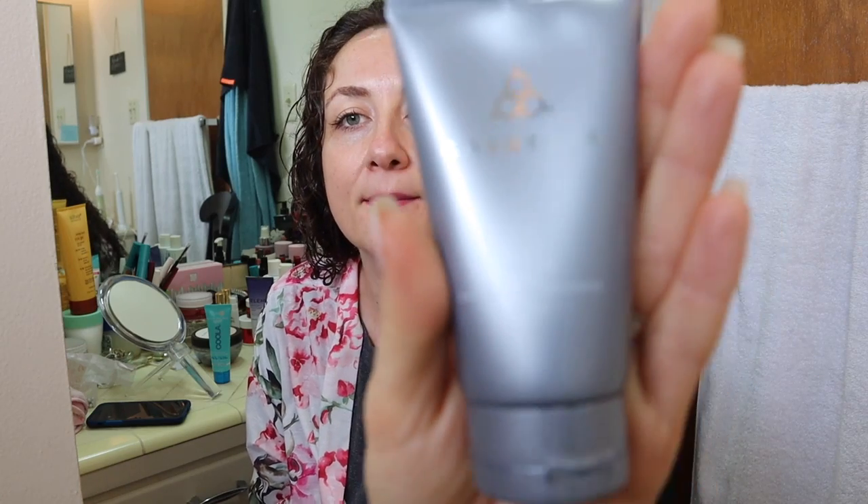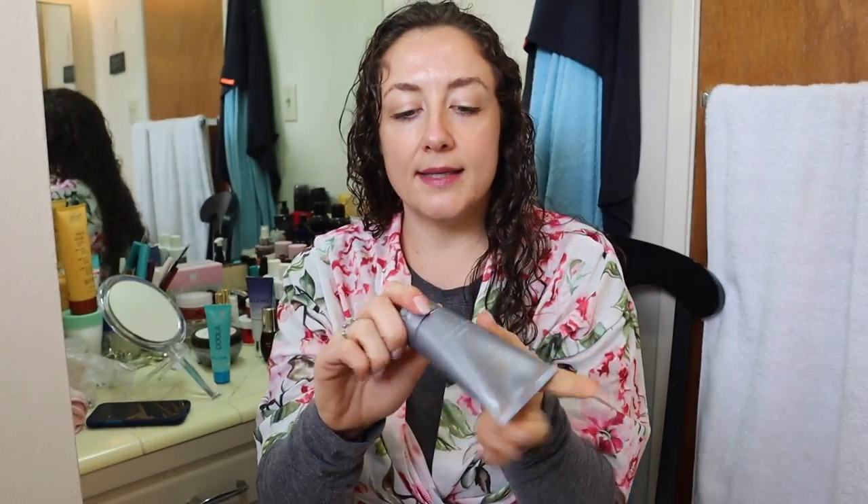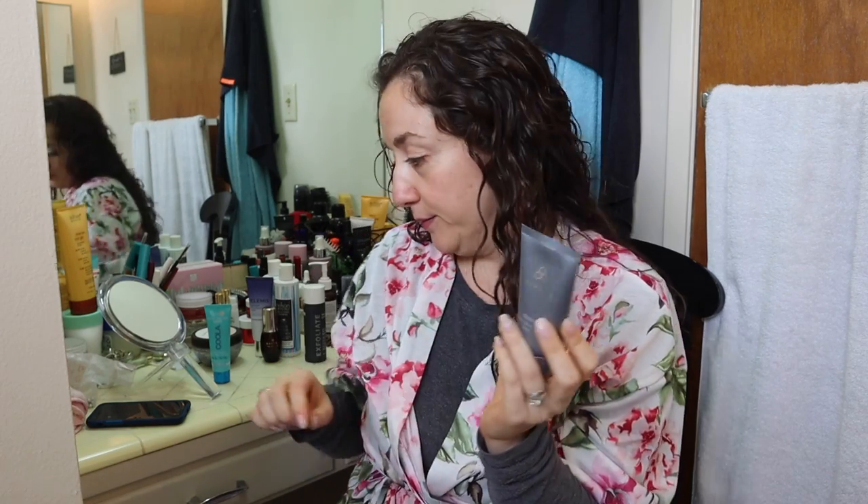The next thing came in the spring Cause box. I was a little bit grumpy in that unboxing video because I was so disappointed in the winter Cause box. I did like the spring box better than the winter box, but not anywhere as much as the fall Cause box. This is the Cosmox Glow Bamboo Brightening Mask. I used it a couple nights ago and it's nice. It has exfoliating beads in it. It helps remove dead surface cells for optimal absorption of brightening ingredients that help reduce the appearance of discoloration, uneven skin tone, and roughness for visibly smoother and brighter luminous skin.